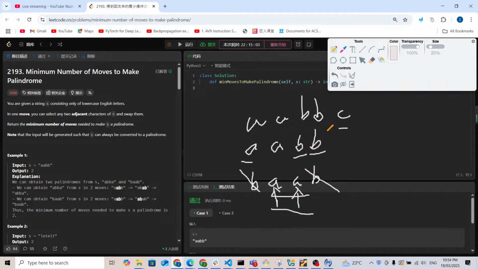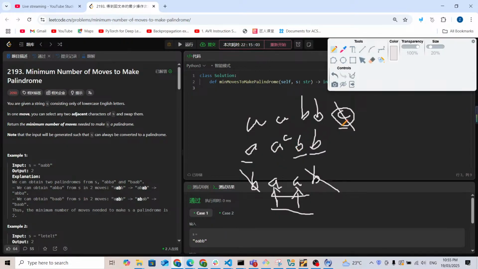Maybe the difficult part to understand is, what if we have a single character C, and why will we delete it immediately? Why don't we just put it inside, and then do the swap operation? So for example, this is B, we find B here. Maybe this is going to increase the swaps.